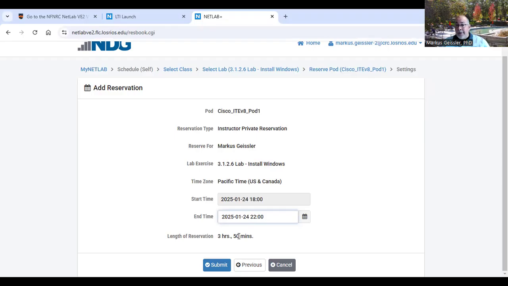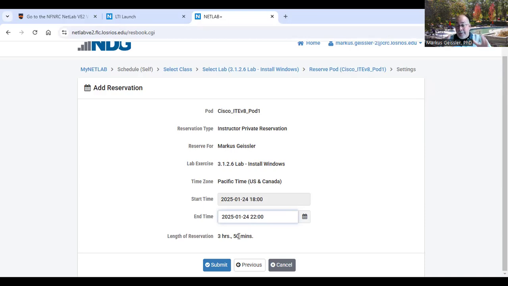Okay, so if somebody else has used that same pod, which is, by the way, if I may suggest, a good idea to scroll over, maybe use one of the pods towards the end that people don't see right away. Those tend to not be as busy, and therefore the likelihood that you'll have time to extend your reservation is higher.